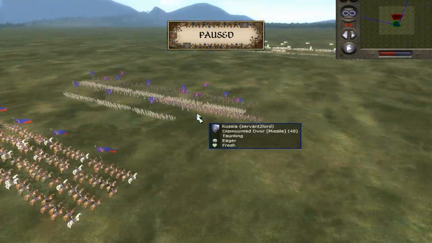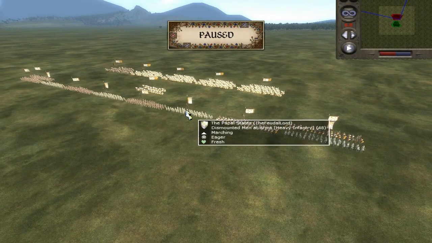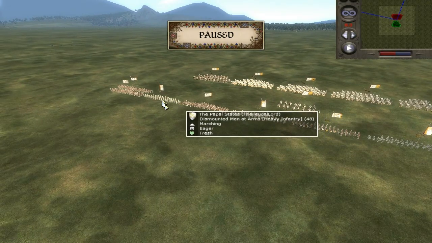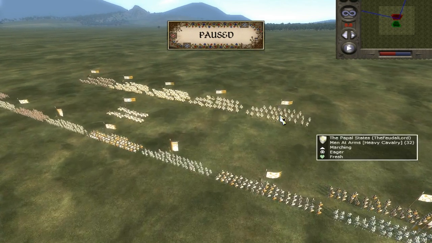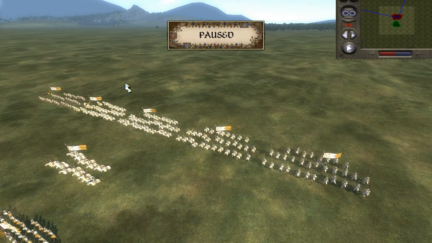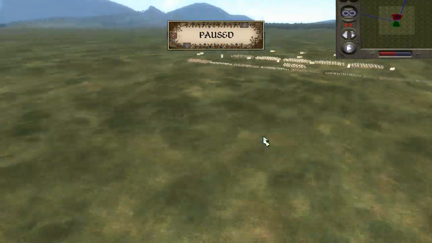The Feudal Lord has dismounted men at arms, Papal Guard, dismounted men at arms, Papal Guards, 3 or 4 each of those in the front line, Italian Spear Militia on the flanks, General's Bodyguard, and men at arms for Cav. I think that was a high period 10k game actually, which is always quite fun.